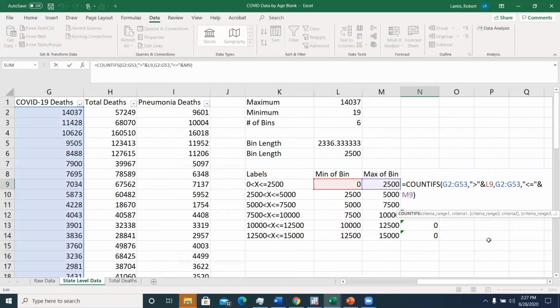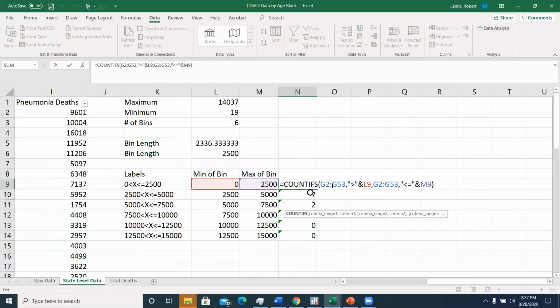So I have to go back to that very first bin and say, yeah, I want these values to change, but I don't want where the data is to change, right? So I'll put dollar signs in front of this. But here's another shortcut that we can use. If I select the references that I want to freeze, and don't do this before I finish the full statement, I'll hit F4.